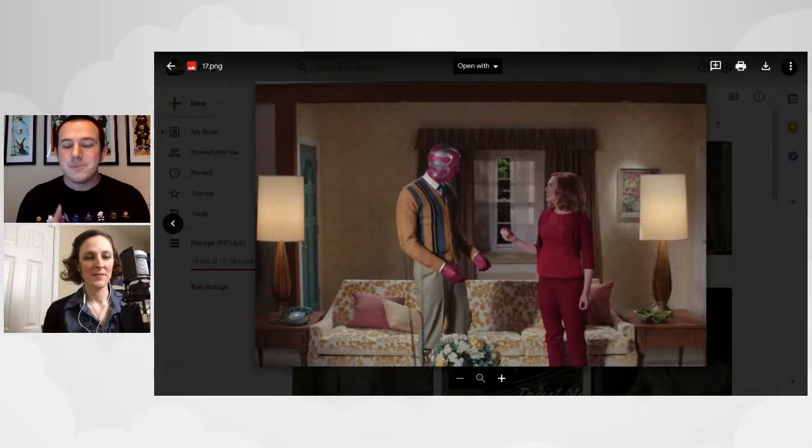I know with time travel being introduced in Endgame, and then another character coming, Kang the Conqueror, who deals a lot in time travel, and then we also have the multiverse, first I guess hinted at in Far From Home, but now the real multiverse coming with Doctor Strange, and we know that Wanda is going to be involved in that too. So people are going to start getting a taste of what it's like to try and follow comics. It is almost impossible, especially if you haven't been reading from the beginning and you're trying to catch up on things.